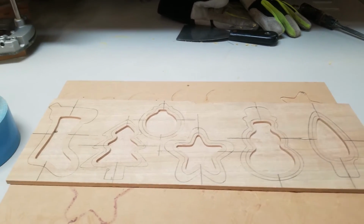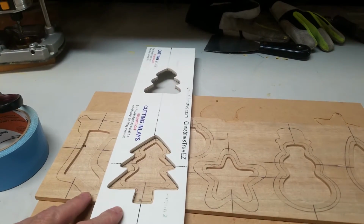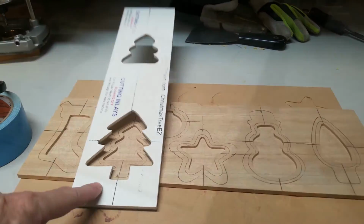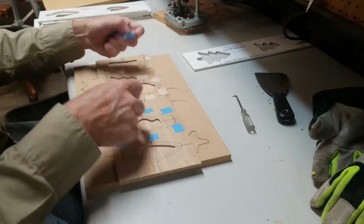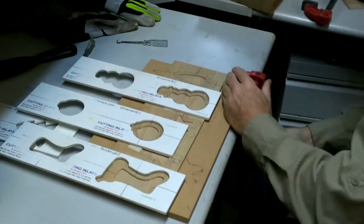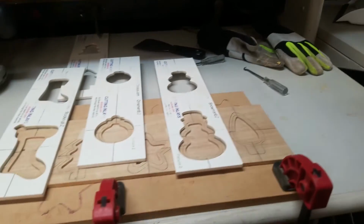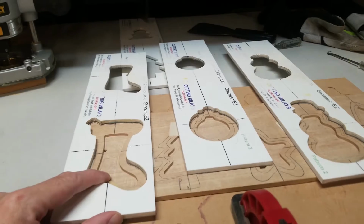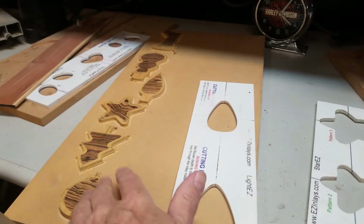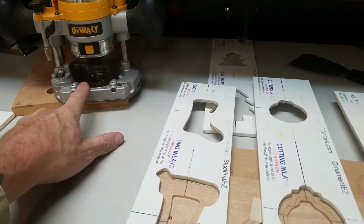So using the alignment marks, I'm going to start taping my templates to the inlay material, and then using the inlay procedures, I'm going to cut out each ornament. My templates are in place, and as you can tell, nothing is moving, so I can route them out. I've already set the depth of plunge to cut all the way through this material. I did that when I was cutting out my yellow heart ornaments. If you remember correctly, these ornaments and these ornaments were the same thickness, and seeing how I just cut out the yellow hearts, this is already set up correctly.